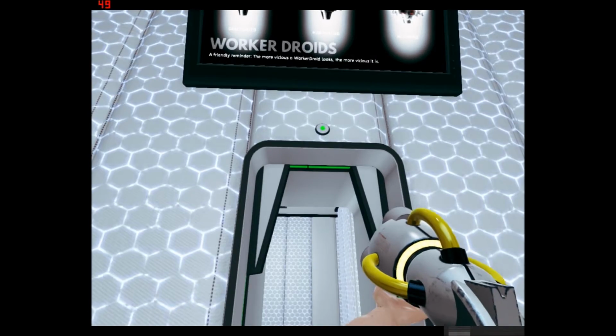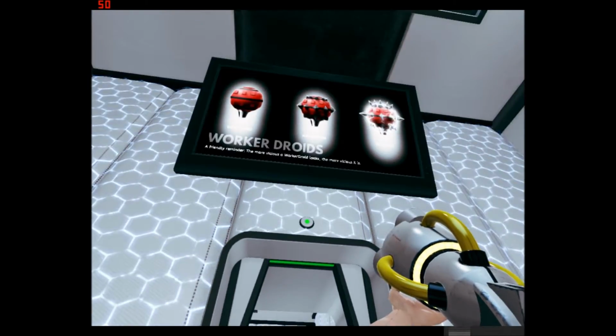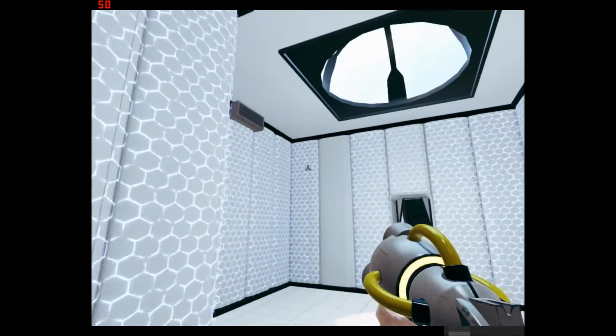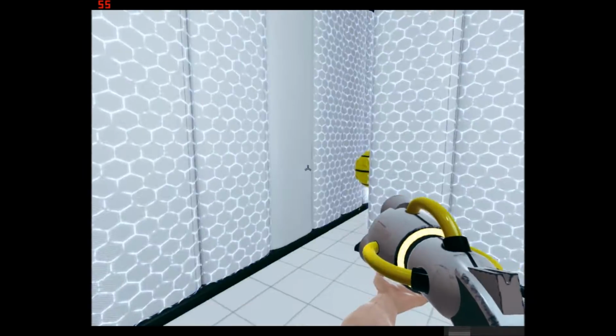Worker droids. Friendly reminder, the more vicious a worker droid looks, the more vicious it is. Well, that's helpful. Sensational. Please walk towards the exit again. We're confident you've acquired all the necessary skills to complete this simple exercise.